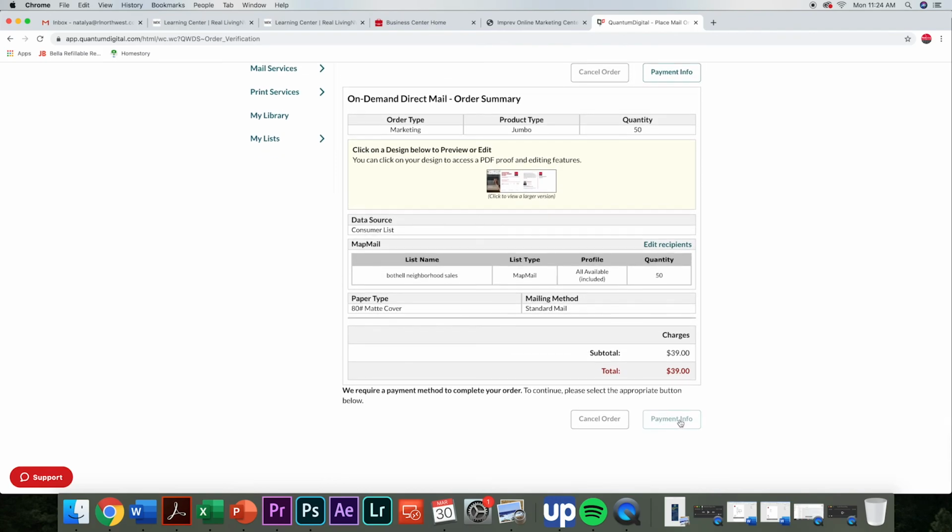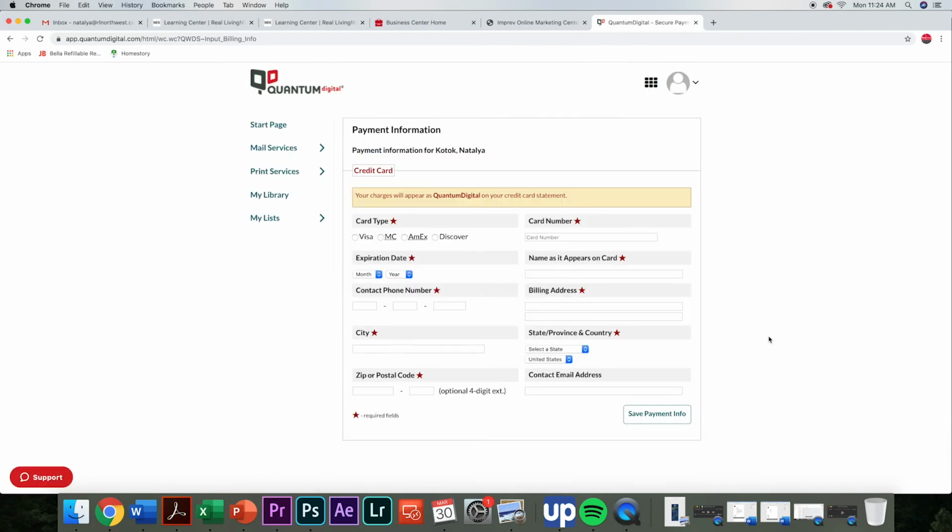Again, if you're a STAR agent, we do pay for the first 50 postcards, and anything over 50, you will have to pay that additional amount. So if you say you want another additional 50, you want 100, we pay the first 50, which is 39, and you will have to pay the additional 39. And again, if you are a STAR agent, we order it for you. So we obviously put in credit card information, so it's paid by the office and not by you. But again, if you're not on the STAR program and you're using this, you will need to put in your contact information here. And this is kind of where I will end.